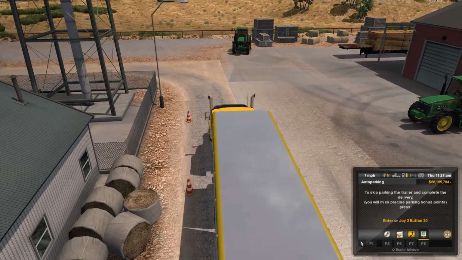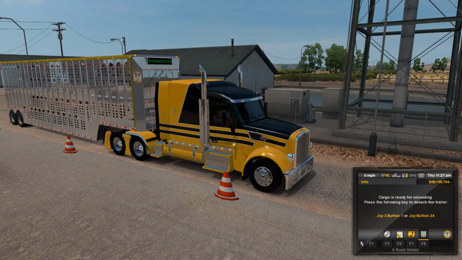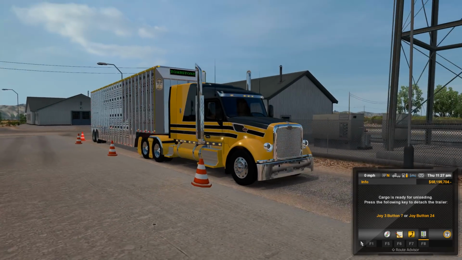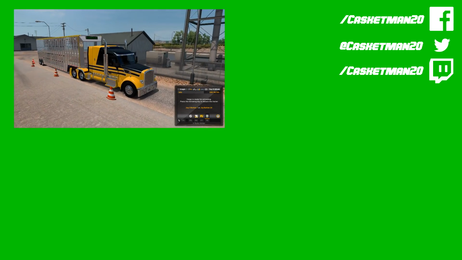But here we are, dropping off cattle over here. Lovely trailer from Bart, if you guys want to check this out, the split axle cattle hauler here. Make sure you jump over to Bart's Facebook group, which is linked down below once again, and go check it out and pick it up.